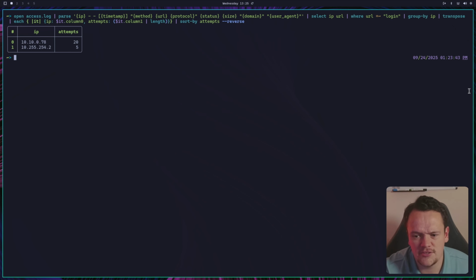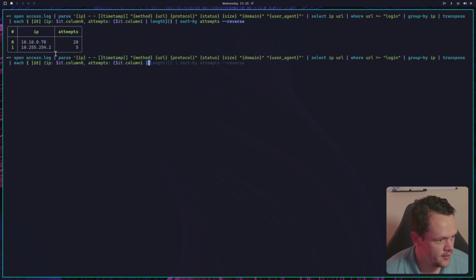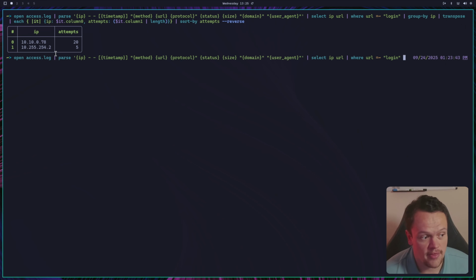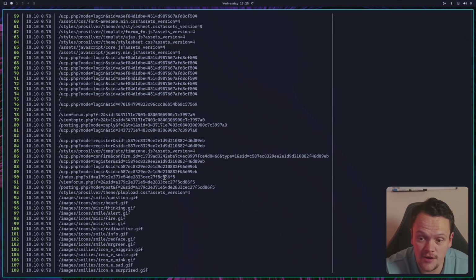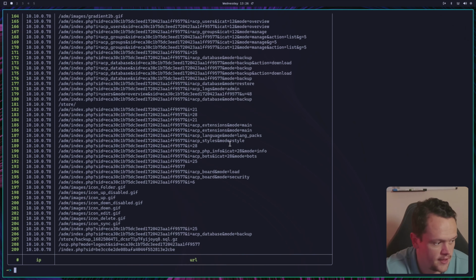Simple. So let's say that we've identified this 10.10.0.78 as the malicious IP address. Well, we can walk back a few steps, and maybe we just want to get where that IP address is being seen. So we'll type IP here, and then we'll equal it to that 10.10.0.78 IP. Here we see all the attempts it has made and the URL addresses it's queried here. Again, using that where command to get the structured output.